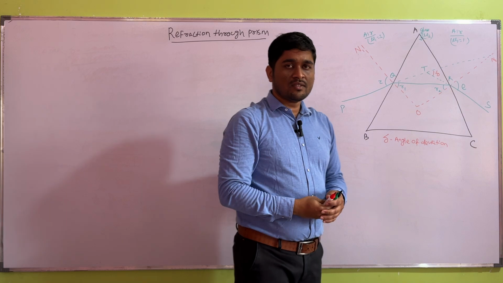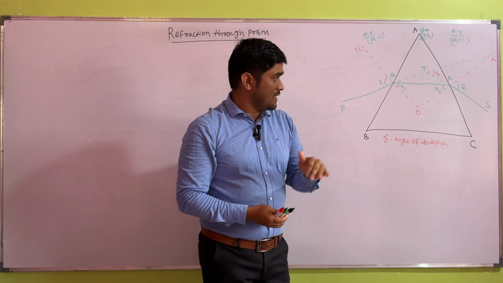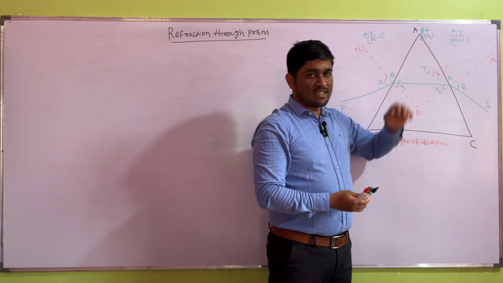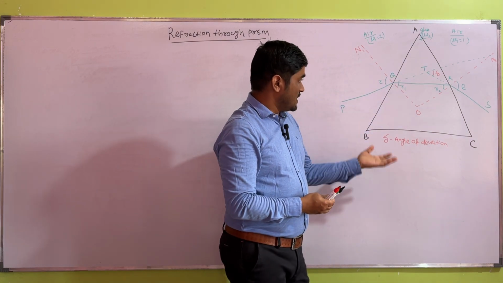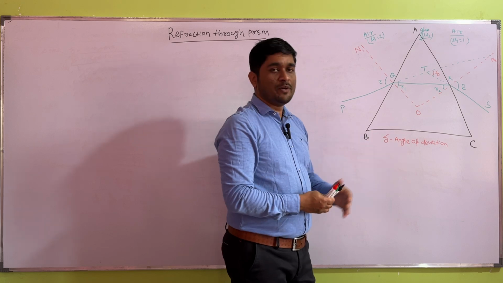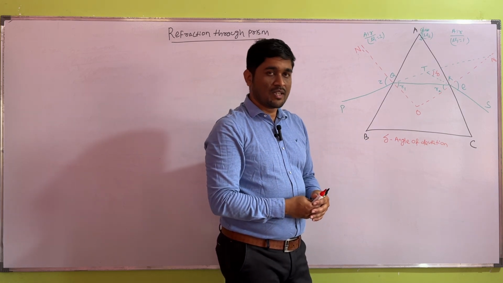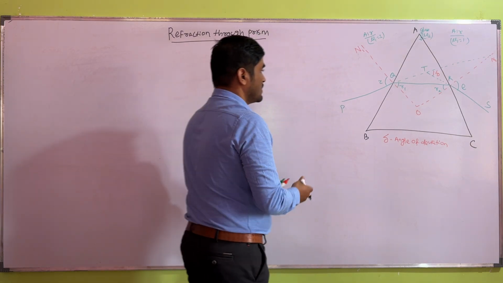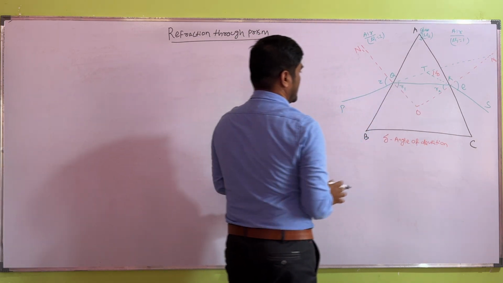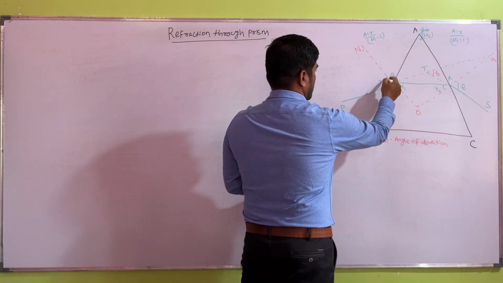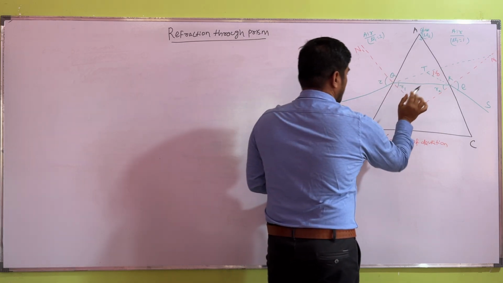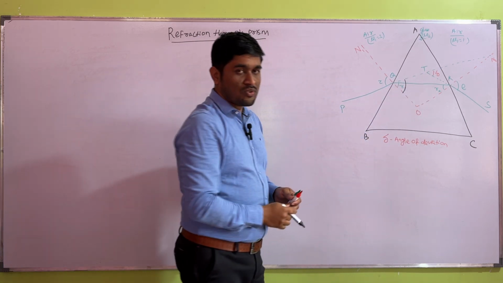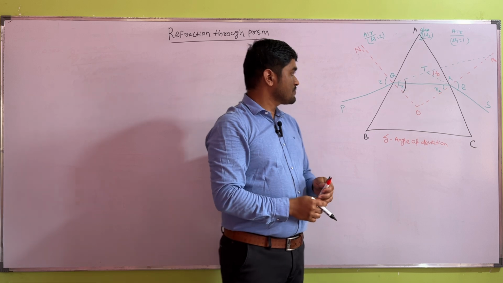So what is the angle of deviation? The angle of deviation is the angle made by the emergent ray with the incident ray. Clear? And next, we have to find the formula of the angle of deviation delta. Clear? So let's derive it. Here in the triangle, this is the angle of incidence I. Then this angle will also be equal to I, the opposite angle.